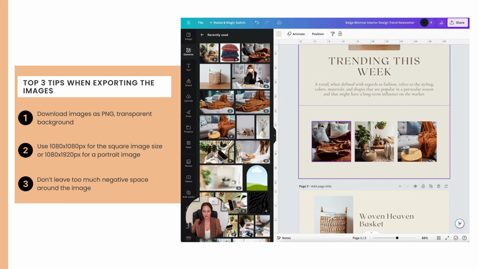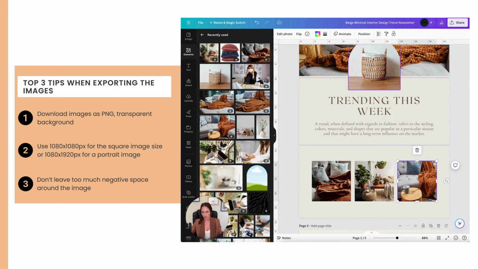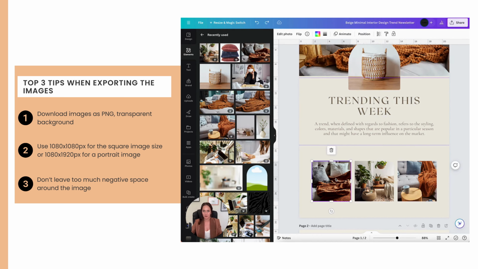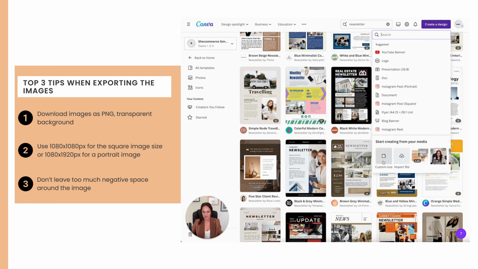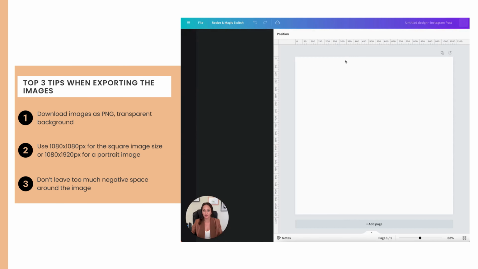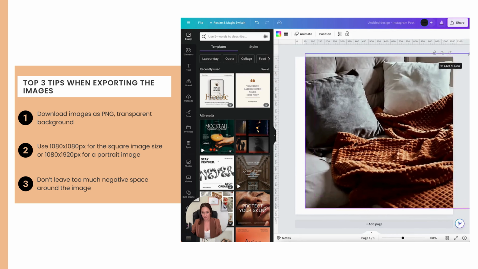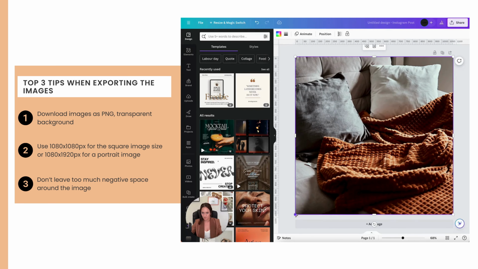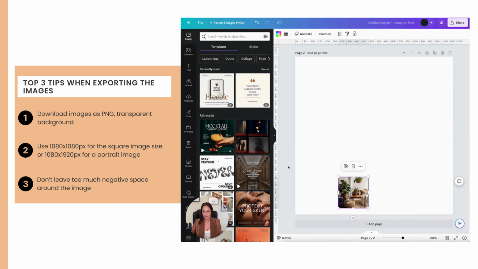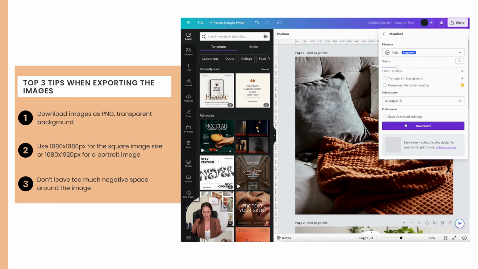The next thing for us to do is to get these images downloaded, because they need to be downloaded separately. We can't do what we did there, which was download selection. So we're going to copy this, and for square designs, I like to use a normal Instagram post size. That's always worked out perfectly fine for email. So you're just going to paste those images separately. Okay, I've pasted all of them, and then you're going to download them as PNG again.